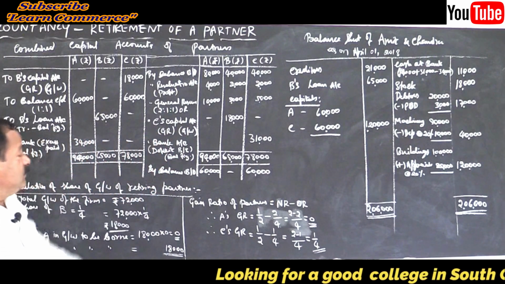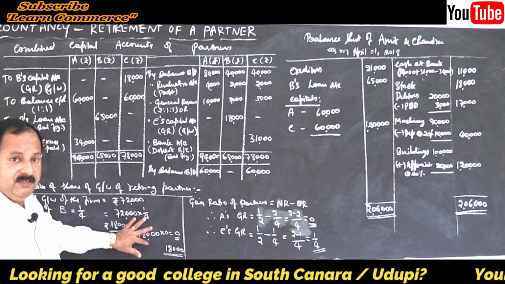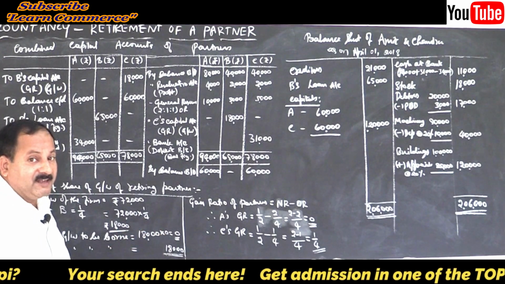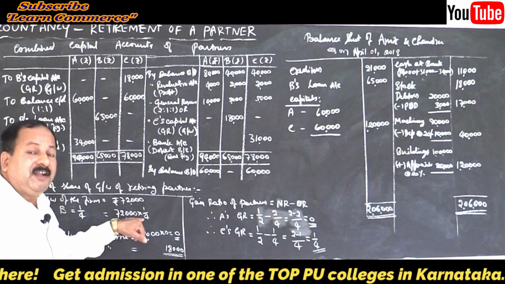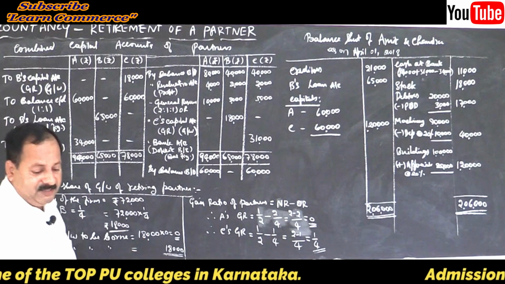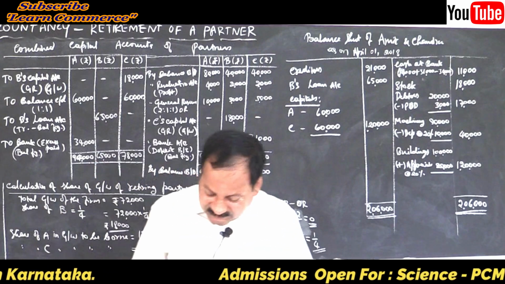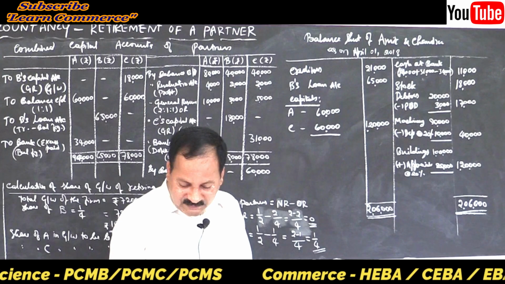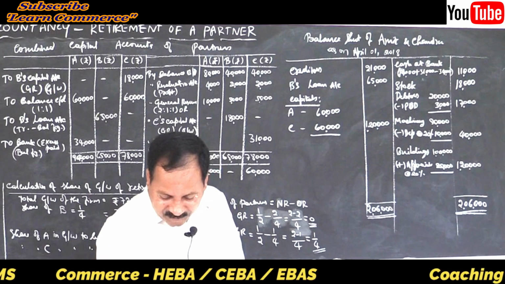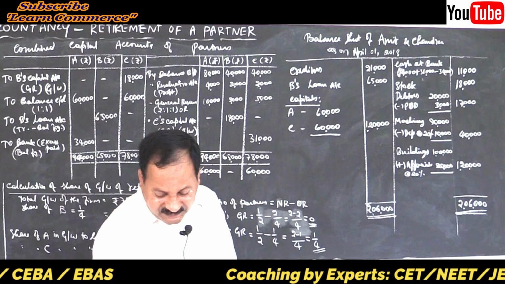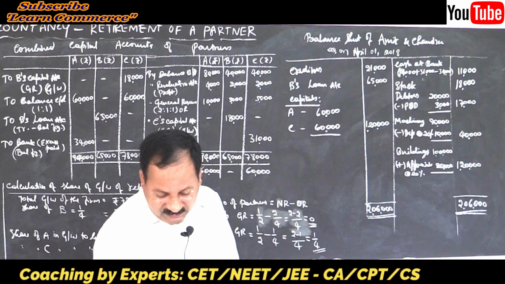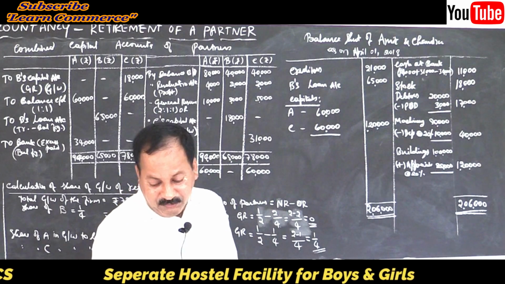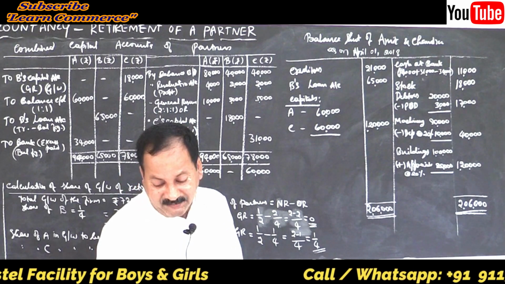Remember, most of the time this will not happen, that is, the gain ratio acquired by one partner will be 0. This is a rare case, because this is a tricky problem, so they gave this. But if you refer to the answer, it is something different. The capital balances given are Chandru 40,000 and Amit 80,000. But it is very clearly mentioned that the capital of the new firm be fixed at rupees 1,20,000.